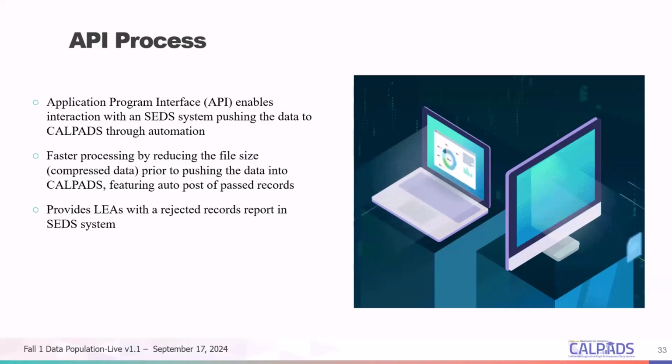The local SED system will provide a report after each instance of the nightly process with information on rejected records. And guidance from both CSIS and the CDE is to make changes to special education data in the SED system rather than in CALPADS. And this is in order to mitigate against discrepancies between the two systems and to mitigate against the triggering of potential errors. There is a legal component to special education reporting, and discrepancies between the two systems could result in litigation. And so to mitigate against this, we always recommend that you do updates to special education data in the SED system and let this API handle the consistency between CALPADS and the SEDS.